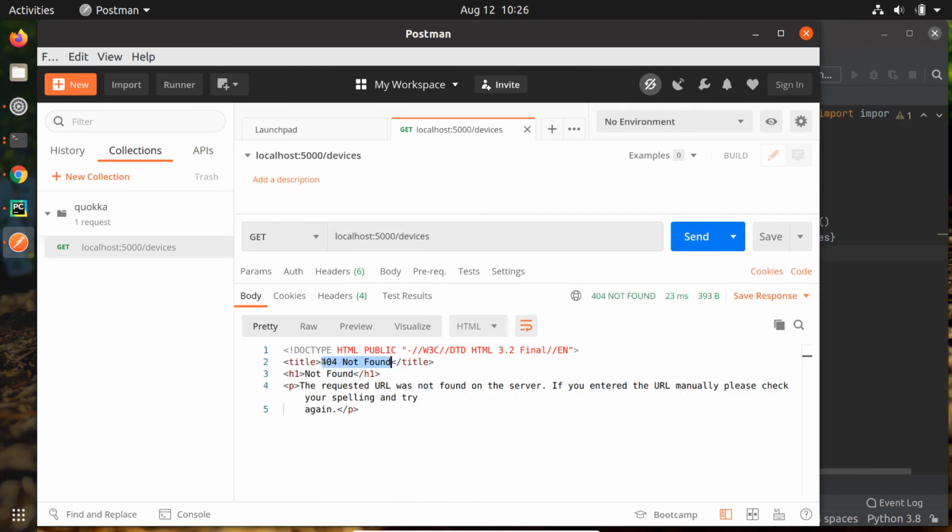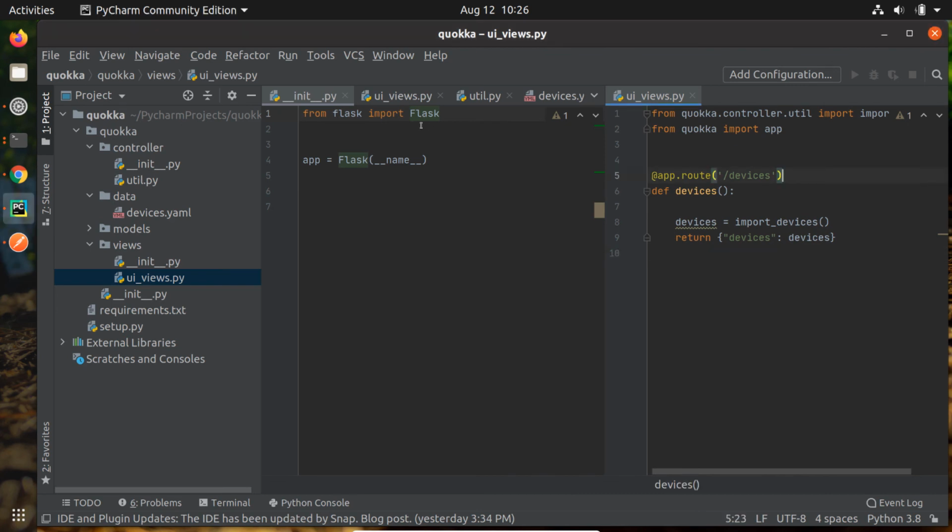Okay, so we can see that it did not work. So my job is to figure out why it didn't work. This is 404, which means that the URL doesn't exist, at least not as far as Flask knows. When I go back and look at my Flask code, all that Flask knows about at this point in time is the code that's in init.py. And remember, I've gotten rid of everything. I moved this code out of that init module, and consequently all the REST endpoints that Flask knows about is basically what's here, which is nothing.